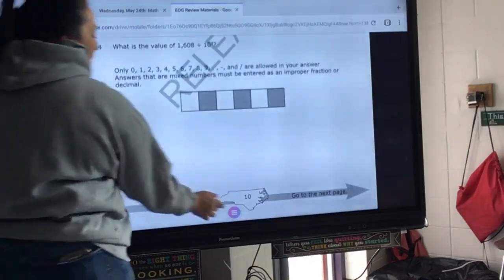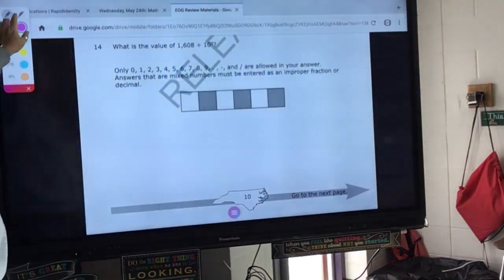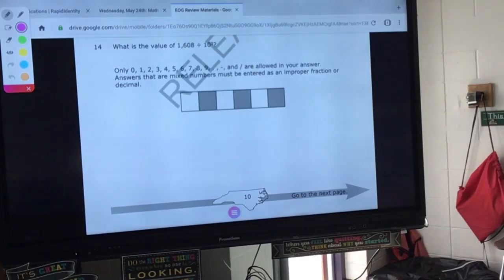All right, what is the very first thing you notice about number 14? Jonathan? Big numbers. Not even necessarily the problem, the type of problem. So again, what's the very first thing that's different from this problem to the two problems we did before? Olivia? It's not a multiple choice. Not multiple choice. All right, and then it's long division. So those two things in itself, this problem is extremely hard.